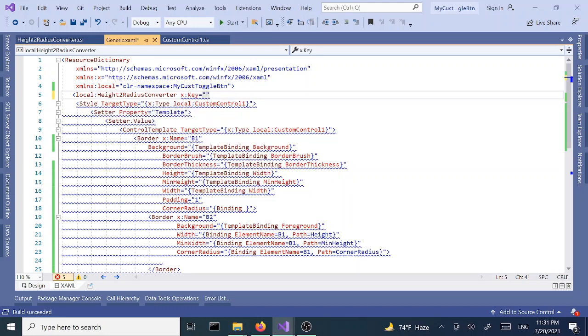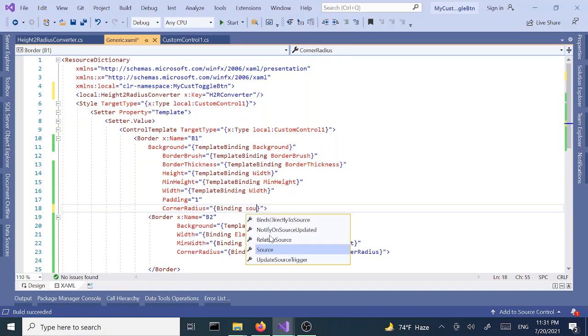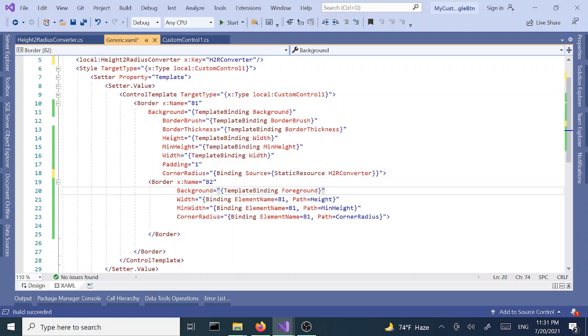Let's call this height to R converter. Okay, that's in place. So we're going to back down here where it says corner radius. So I'm going to say binding source static resource H2R converter. Okay, that's it. And this one is bound to this guy here, so basically the same thing.